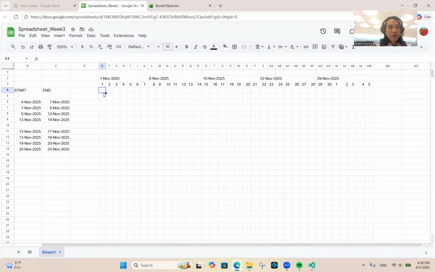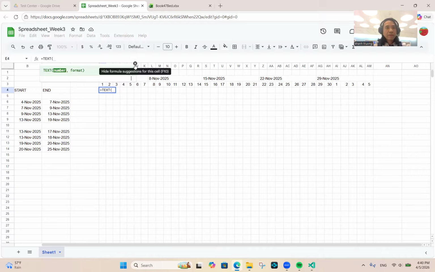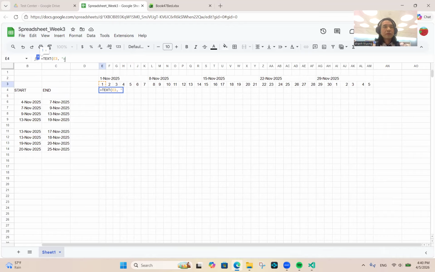Okay, so I want to use the function called text, and it takes the value of the date, this date right here, and I just want to get the 3 letters, the abbreviation of the day of the week. Is that Monday, MON, Tuesday, TUE, Wednesday, WED, right? So I want to take the abbreviation.